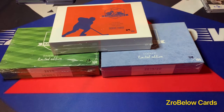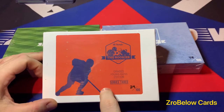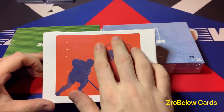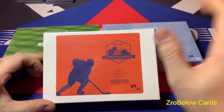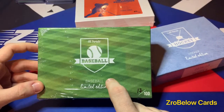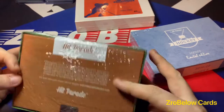Hey guys, welcome back! I love Hip Parade. I went through Dave and Adam's website and found some cool stuff - they have their Young Guns edition where you get one graded Young Guns card. These were like $200 a piece. There was a Connor McDavid BGS 9 already pulled at Four Leaf Breaks - congratulations. Also listed were Pasta Nack, Marchand, Draisaitl, Shevchenko, Jack Hughes - big names. I got box 24 out of 100 for the hockey, and for baseball limited edition I got box 17 out of 100.